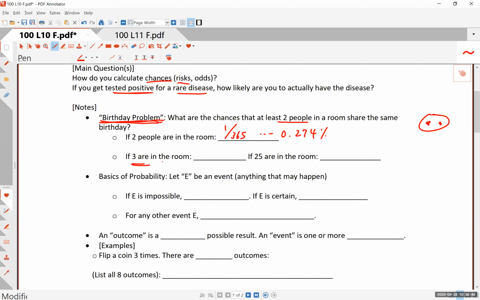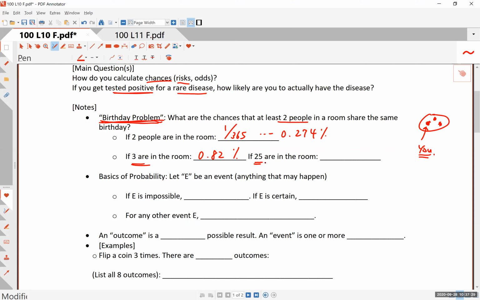Okay, if three people are in the room, what happens to this probability? What is the probability that at least two of these people share the same birthday? Now, you can probably guess it's pretty rare that this will happen. Now, listen carefully, I am not saying that the probability that one of these other two people has the same birthday as you, okay? Because in that case, we are specifically saying a particular day. That's not the question. The birthday problem asks, what is the probability that at least two of these people were born on the same day? And it turns out to be still less than 1%. It's about 0.82%. Not surprising, right?